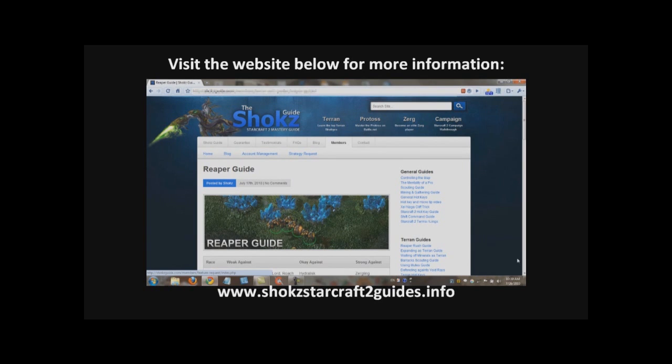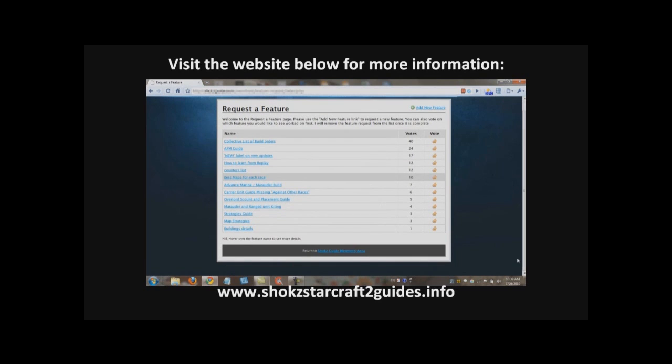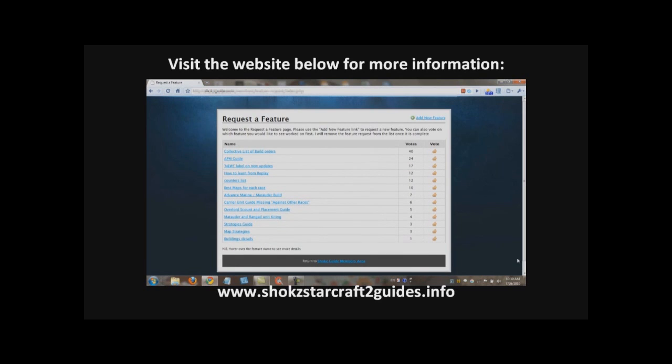The other thing that he put in that I love is this strategy request. What you can do is you can type out something that you want to see, and then it'll come up on this list, and you can vote for which ones you want, and that way Shokz knows what to prioritize in terms of content generation. So right now at the top, he's got a list of build orders, an APM guide, some other things there too, how to learn from replays, all kinds of stuff in here.